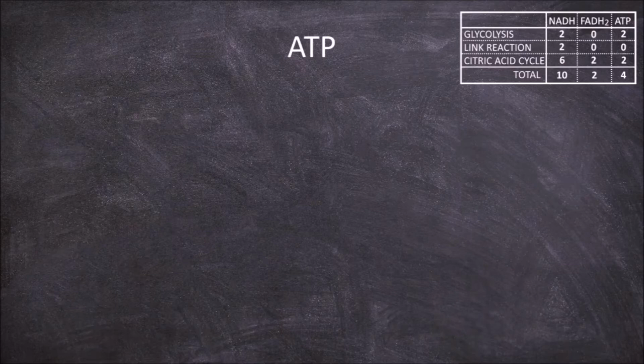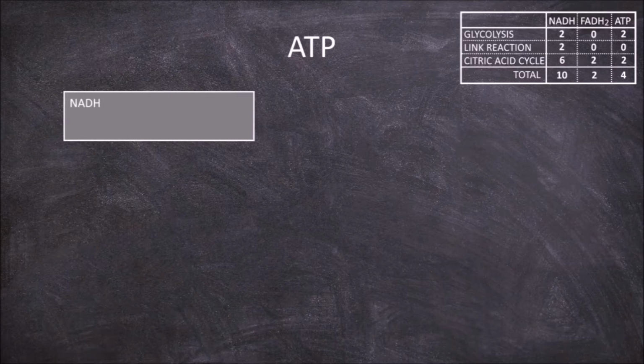chain. For each NADH that goes into the electron transport chain, passing on its 2 electrons, 4 hydrogen are pumped in complex 1, 4 hydrogen in complex 3, and 2 in complex 4, giving a total of 10 hydrogen protons pumped for each NADH molecule. For each FADH2 that goes into the electron transport chain, passing on its 2 electrons, 4 hydrogen are pumped through at complex 3 and 2 hydrogen at complex 4, giving a total of 6 hydrogen pumped for each FADH2 molecule.